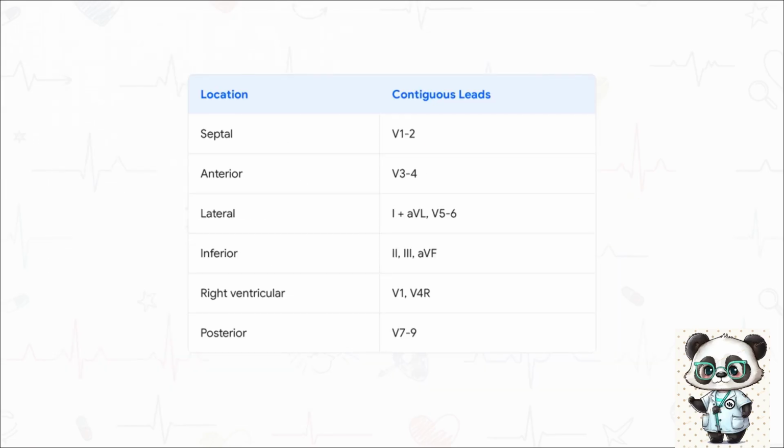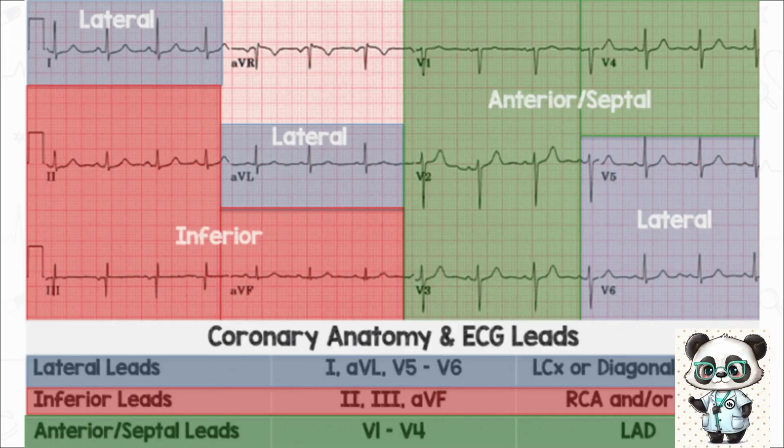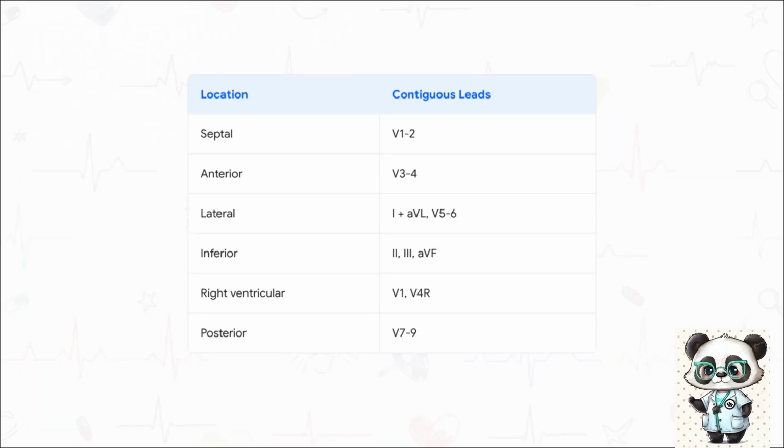To locate the exact area of the infarction, literally where the heart is crying out for oxygen, you systematically track that ST segment elevation and Q wave formation across specific contiguous leads. It's like a map. Elevation in V1 and V2 point straight to a septal issue. V3 and V4 show the anterior wall. Leads I, aVL, V5, and V6 reflect the lateral wall. And II, III, and aVF point directly to an inferior infarction. If you need to check on the right ventricle, you're looking at V1 and V4R. And for the posterior wall, you'll want to check leads V7 through V9. Honestly, memorizing these anatomic territories is absolutely non-negotiable.